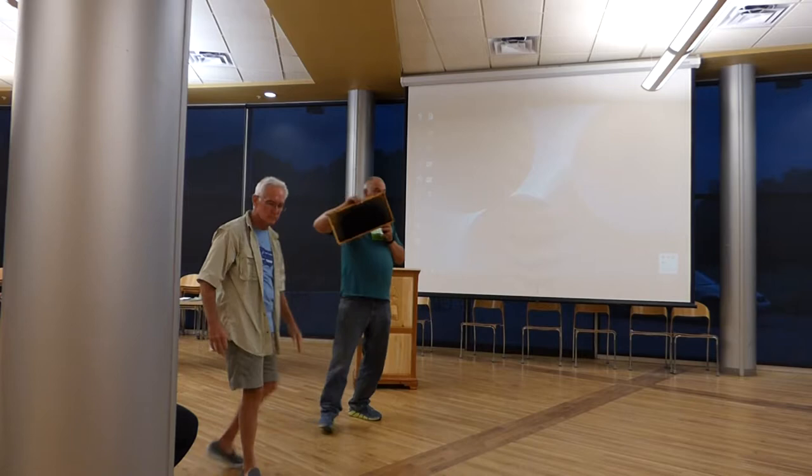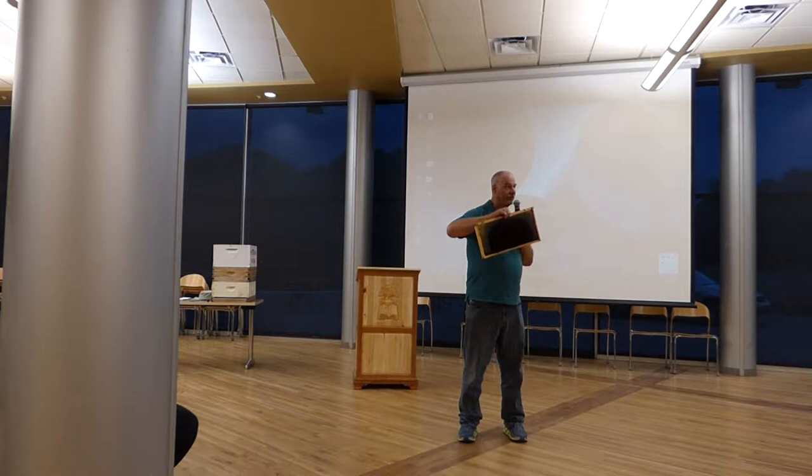So the two frames that are going around, I don't harvest unless it's more than 50%. This is pretty much 100%, the one that's going back right now. This is about 50%, or a little bit less than 50%. It's probably about 30% on both sides. Capped honey. So this one I probably wouldn't harvest. I would want it a little bit fuller as far as capped goes.